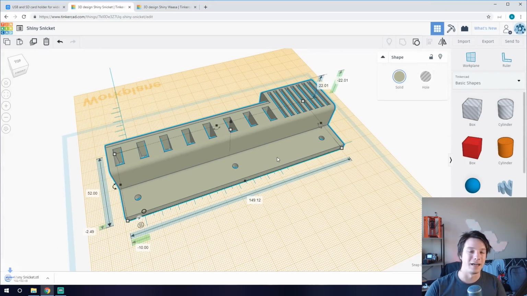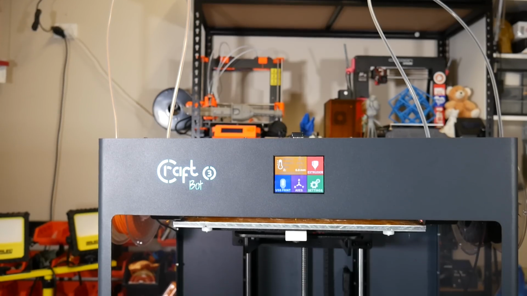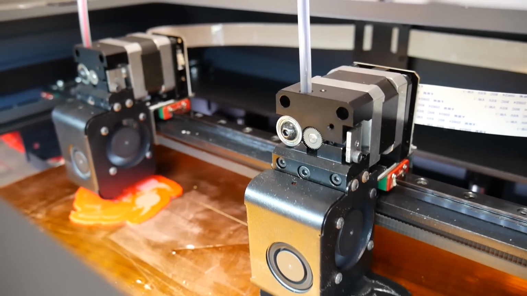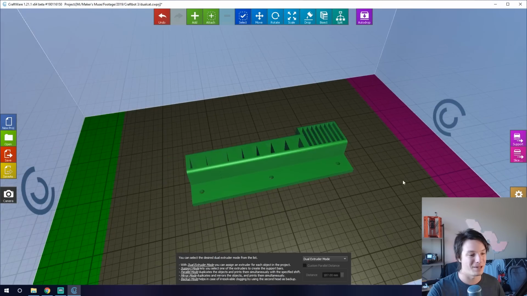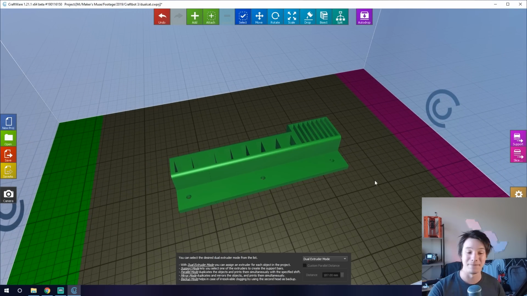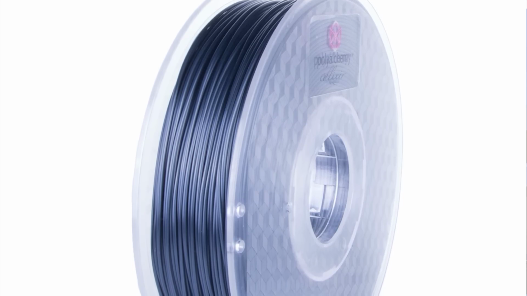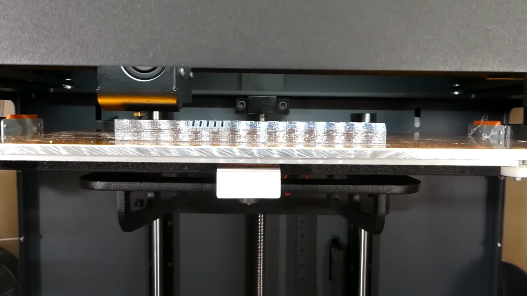And now we can fire up our slicer. Okay, this is Craftware. I just tested the CraftBot 3. You can find the review here if you're interested in that machine. It's a really nice high-end dual extruder 3D printer, but this is a really basic object for it. And we're just going to be printing this off in standard settings in PLA. And I'm going to choose to use some nice shiny Polyalchemy Elixir Abyss, which is like a dark black shiny filament, quite nice. And I'm going to send this to the CraftBot 3, and then we'll see how it goes.